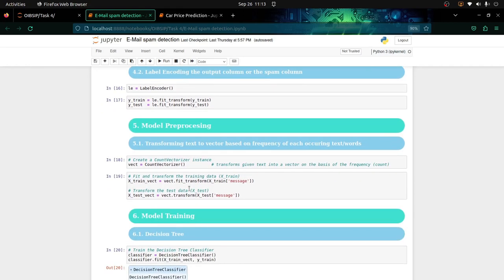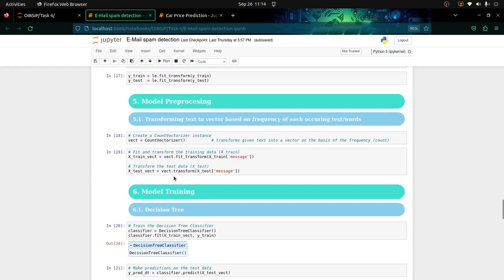Then I'm performing model pre-processing. In this, I am transforming the text. Since the input column consists of only text, I'm converting that text into a frequency count, so the text is converted into a vector based on the frequency of each occurring word. So basically it counts the unique words in the text.